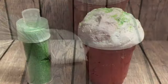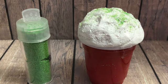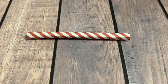And I patted it down some more, and I only had green sprinkles, so I should have bought some brown glitter, but I didn't have any, and I added them to the top. Unfortunately, I had made the straw originally back with the first one, so I don't have how I made it, but it's just a piece of paper rolled up tightly.